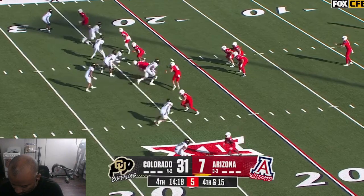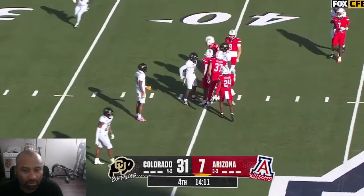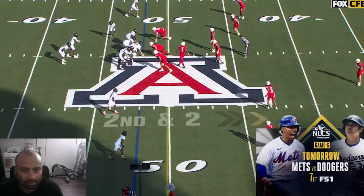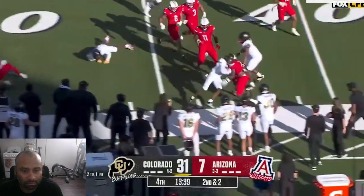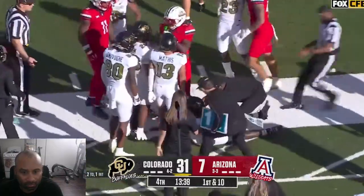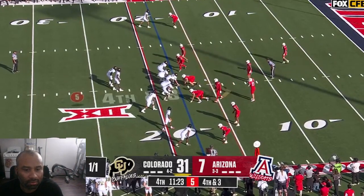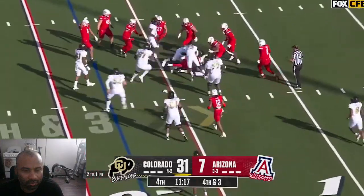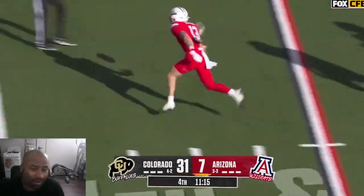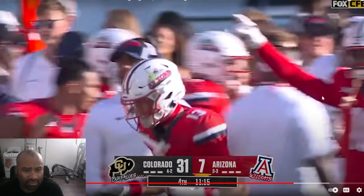Fair catch. A tag team to fair catch — Quinella there, and Horn does put it. Roll and throw — it's Horn, a little sidestep, and a first down for Colorado. There is, in fact, a new center for the Buffaloes — it's Cash Cleveland. Fourth and three — they're going to go for it. Sanders has it popped high in the air and intercepted. I would have just kicked the ball. Why are you going for it on fourth and three? You're up by 21 points — just kick the ball in the corner.